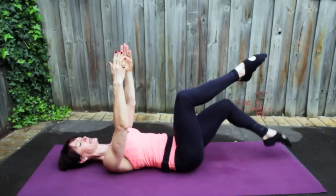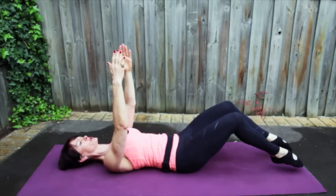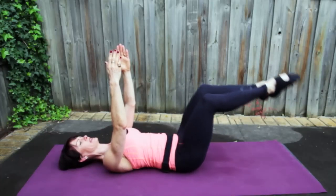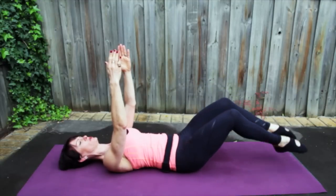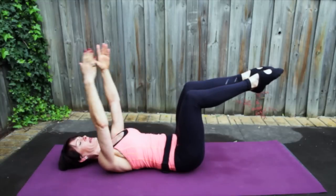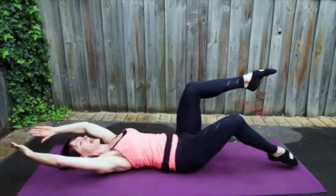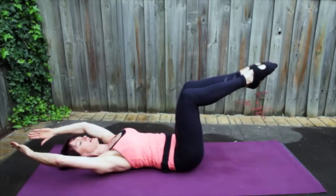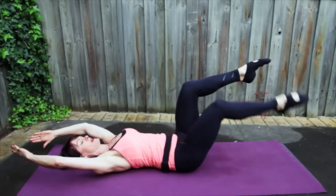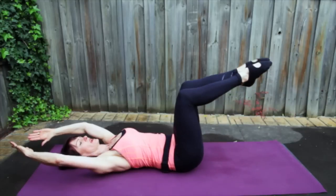Now we're going to increase the intensity — try lowering both legs. You'll notice there's a little bit more load on the abdominals now. Check in with that lower back, make sure it's not lifting off. Just suspend your arms. Breathing out and in. Let's do three more — and lift, two, no weight on those toes. Last one. Then let's increase the body lever by taking the arms above your head. Make sure your lower back doesn't lift off. One leg — tap and lift. Now with your arms above your head, you'll want your lower back to lift off — don't let it. Draw that navel down towards your spine. Four more — if it's too much, come back to here. Two, last one.